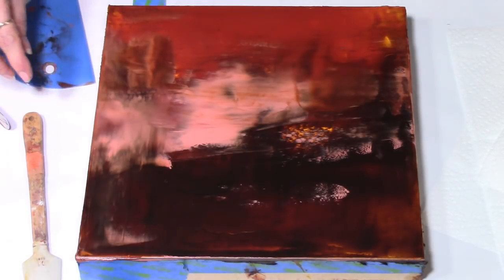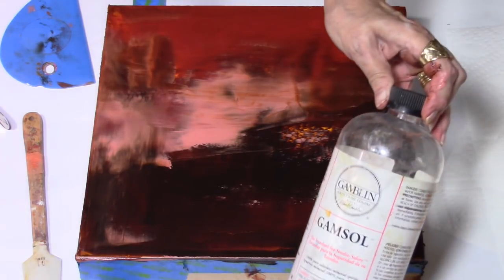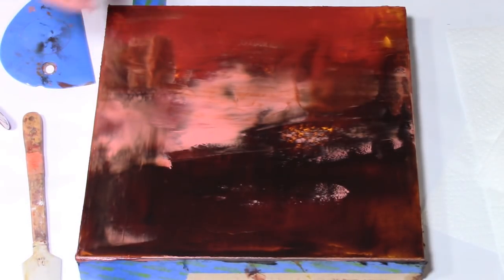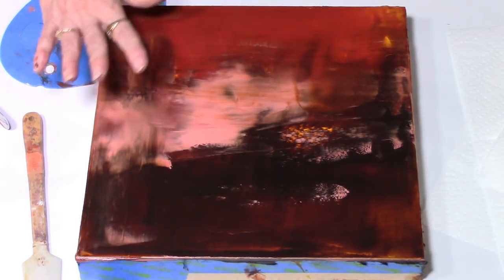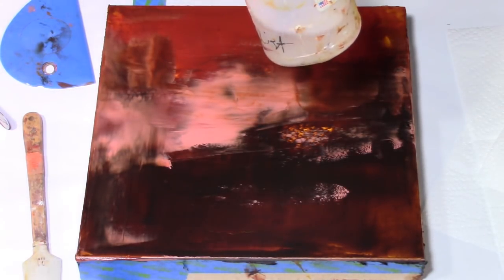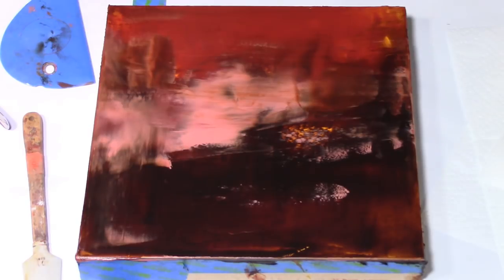Now I want to show you, as you're building your layers, you can use Gamsol made by Gamblin, which is an odorless mineral spirit. It also acts as a lifting agent, which will lift through the different layers of paint. When you have a wet layer, there are a couple of ways to lift through so you show those under layers of paint. One is by putting the Gamsol in a spritz spray bottle. Lots of different ones to check out. But you just hold it and you spritz.